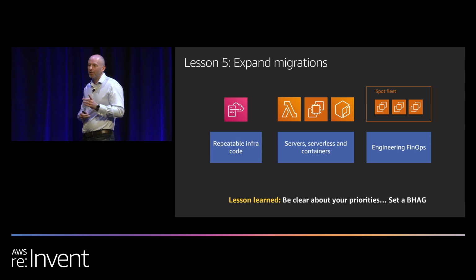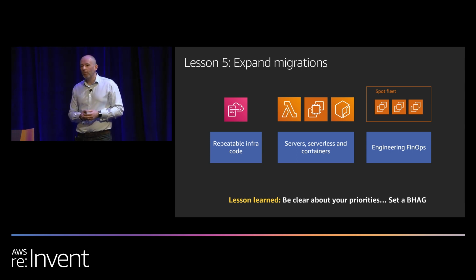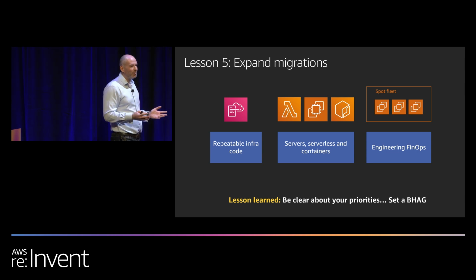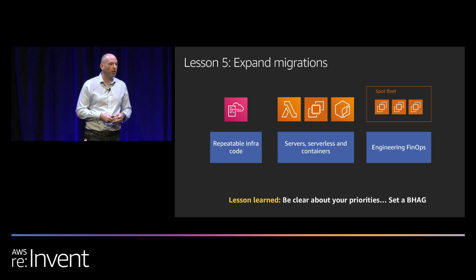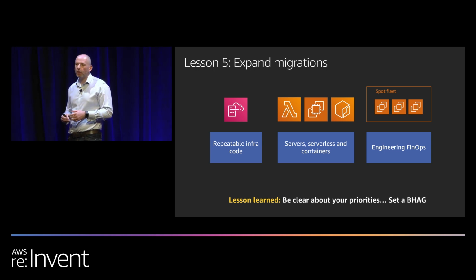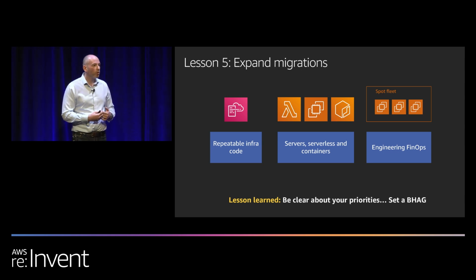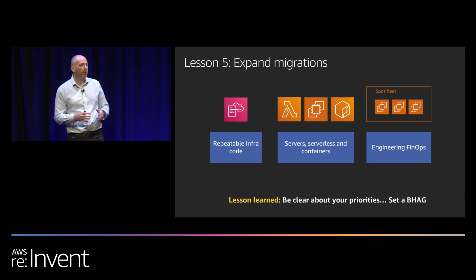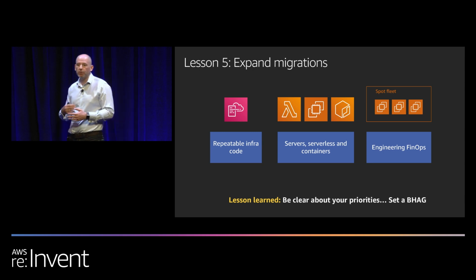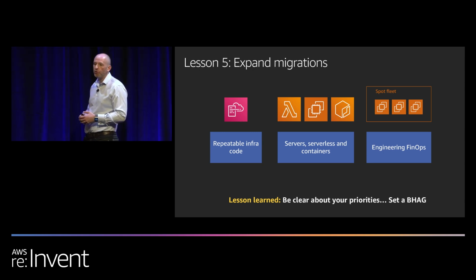And the last thing here is we've become more focused around the financial aspects of our cloud platform. How do we ensure that we're using the cloud in an optimal way? So now we have as our default approach to deploying into non-production for our environments, we use spot instances, for example. And that's another thing you have to think about as you scale your cloud platform out. Cost is something that you have to be very aware of. And the earlier you build some of these things into your deployments, the easier it is to manage longer term.